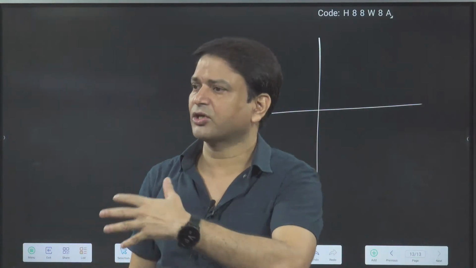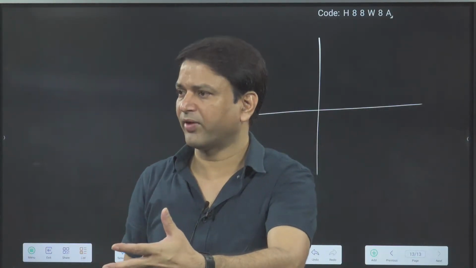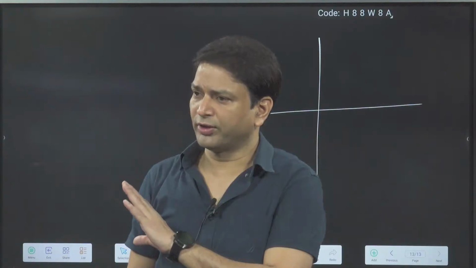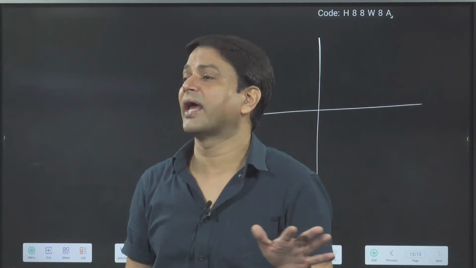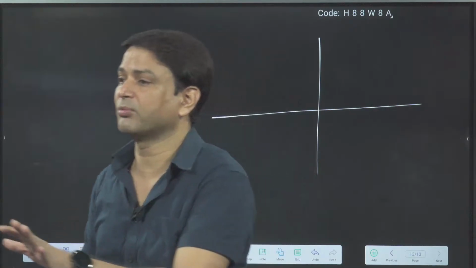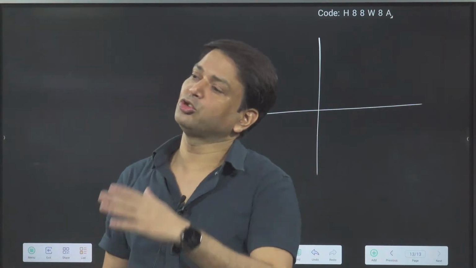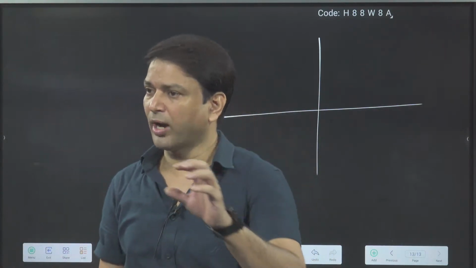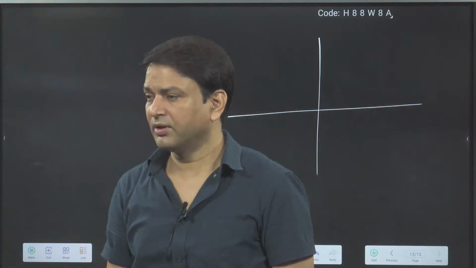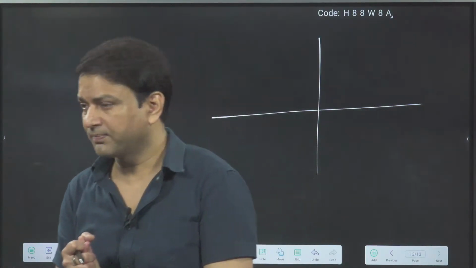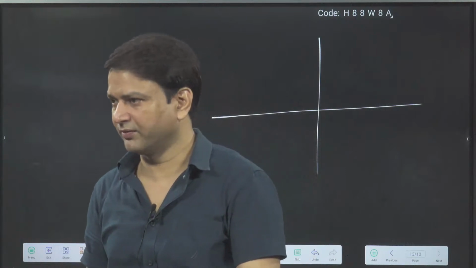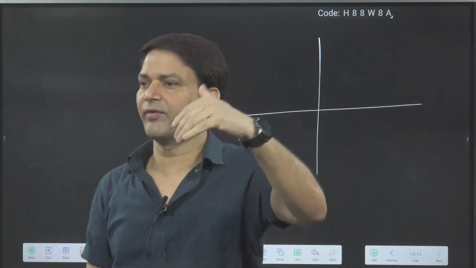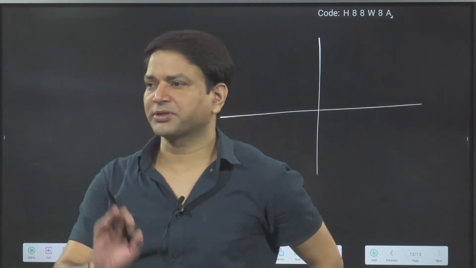What is the variation of this quantity by varying this quantity? Maybe sometimes you will have an equation, but it is not any known equation like parabola, hyperbola, ellipse. Or maybe you will not have the equation, but you have to decide the pattern of the graph. Then what will we do? They will give 4 options. Suppose I am asking the variation in any quantity, 4 options they will give.